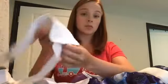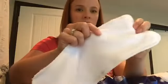So when you're building a nighttime diaper, you essentially want to think in terms of building it from the top down. So you want your faster absorbing materials like cotton, or the fastest absorbing cloth diapering material is micro terry. Okay, so this is the top part of our Duo Stay Dry insert. So you'll see it's the synthetic micro terry, but this is topped with a Stay Dry layer. So you want to have your fast absorbing material towards the top of the diaper. So if you have a flutter, you're going to want to think fast absorbency at the top, stable absorbency towards the bottom of the diaper.